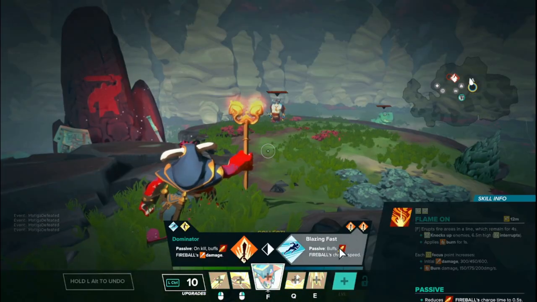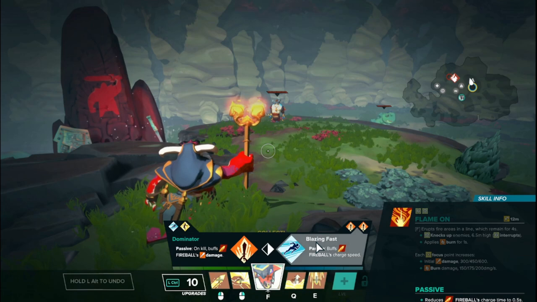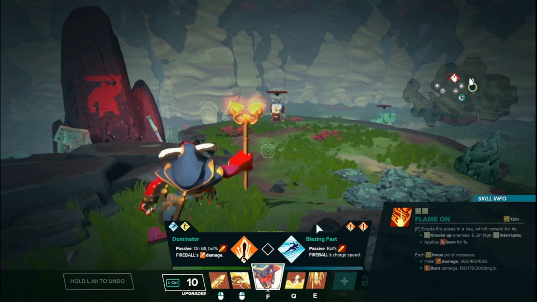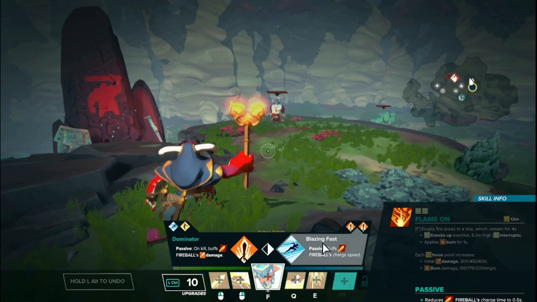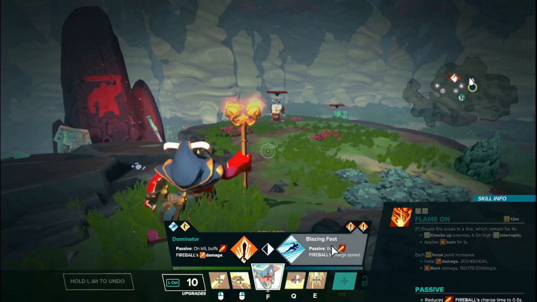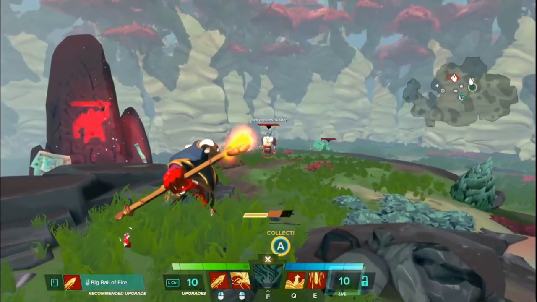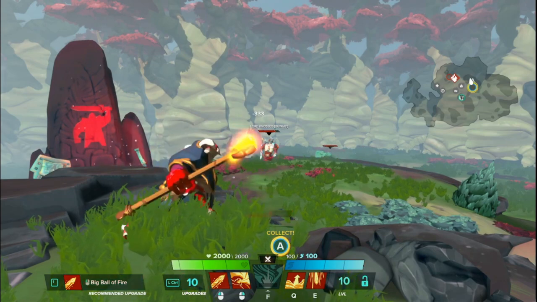On to the other side of the focus tree, we have Blazing Fast at tier 1. Reduces the fireball charge time to 0.5 seconds. So I don't actually know what the normal charge time is. It might be 0.6, might be 0.7, but basically you just charge your fireball a little bit faster. And you really won't notice immediately. It's a little hard to tell because these are uncharged.